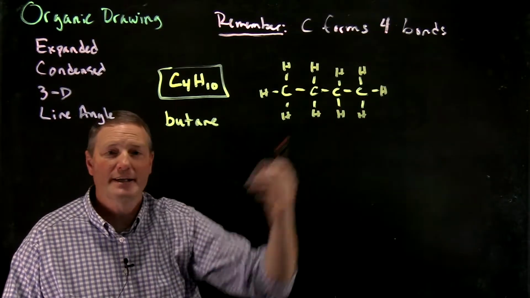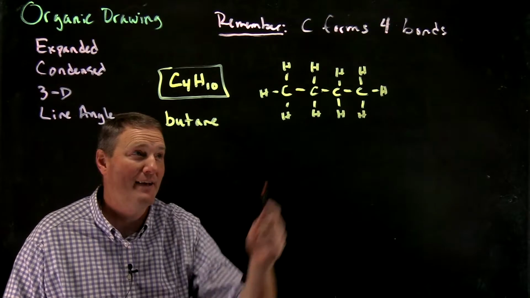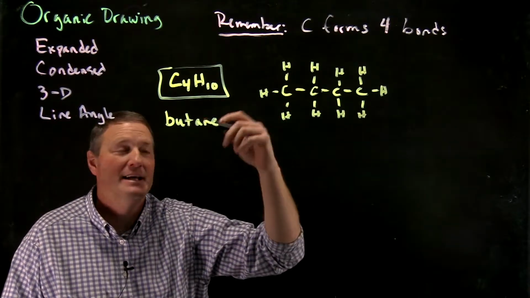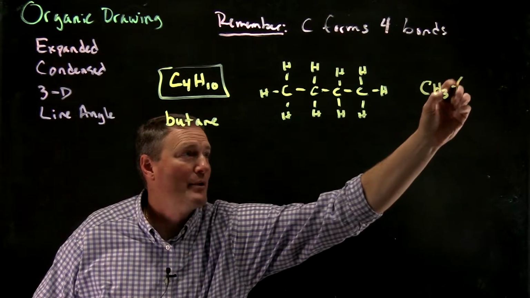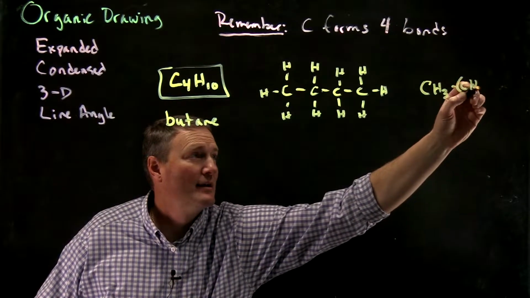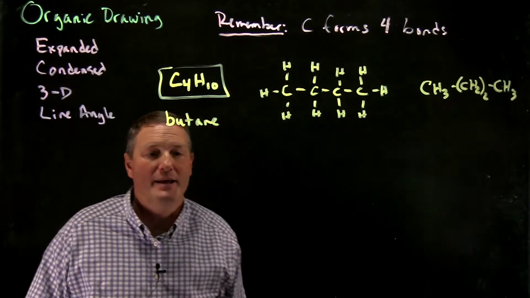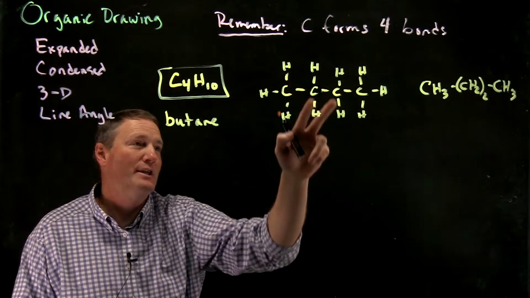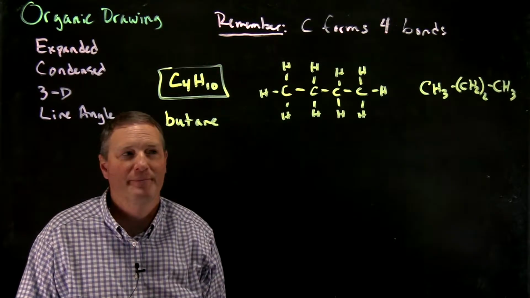Okay, so as we start to get a longer chain, you can see that this definitely gets to be a little bit more of a pain to have to draw out all those hydrogens. That's why the condensed form is kind of nice. So for this one, I would now put a parentheses and have it look like that. Notice the 2 CH2s in the middle, I've put those in a parentheses and had a subscript 2 for our condensed formula.